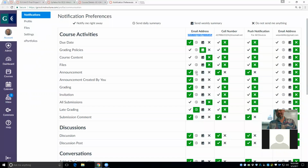However, students have the ability to change this option. They can click on the clock, send daily summary. They can click on the calendar, send weekly summary, or they can click on the X mark: do not send me anything. It might be wise in your syllabus or any first introduction and orientation announcement that you make to your students, to tell them to leave this on and stress that it's important to get those announcements from you on a regular basis.